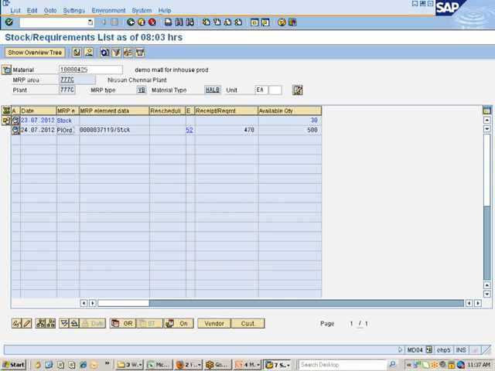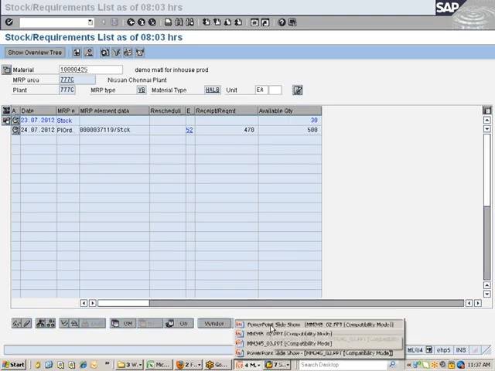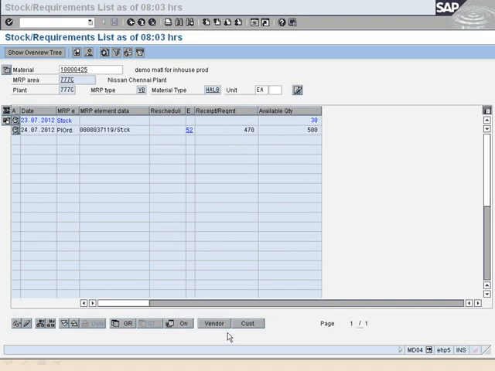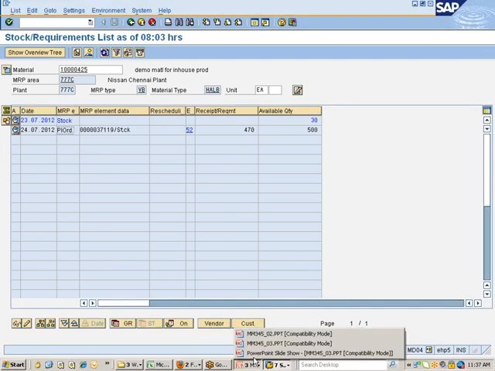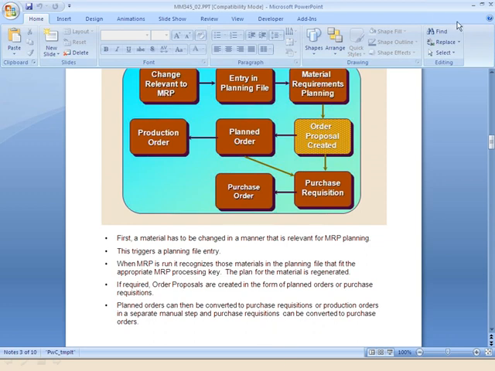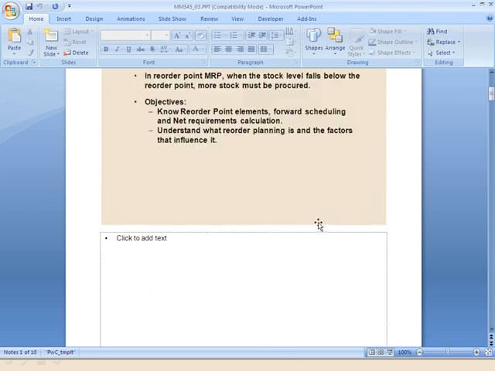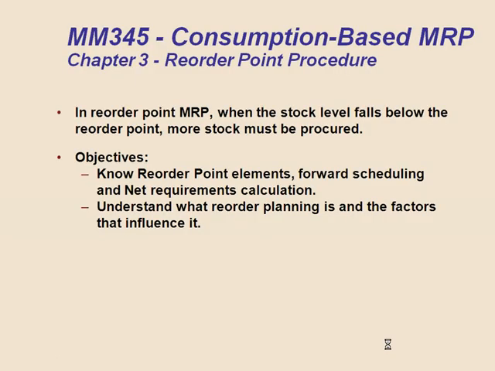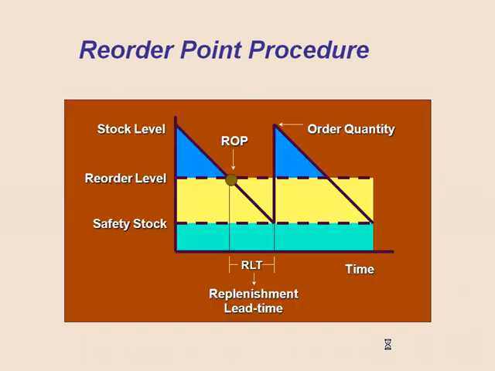So system says it's not being maintained. Okay, so this is how we will be using MRP. Let me stop it here, because the system is very slow, so I would not be able to show you too much, but still we have covered the demo part of the external procurement.